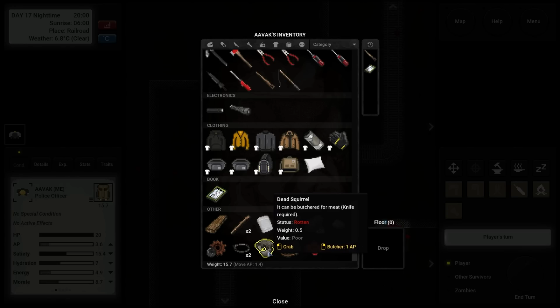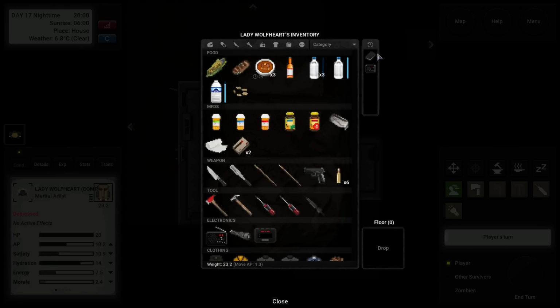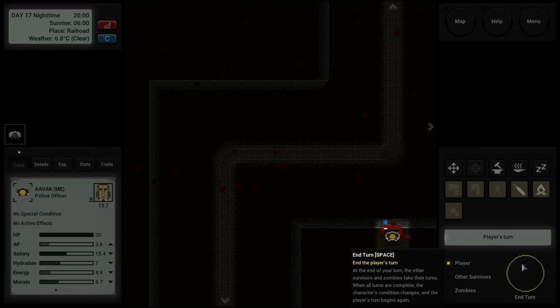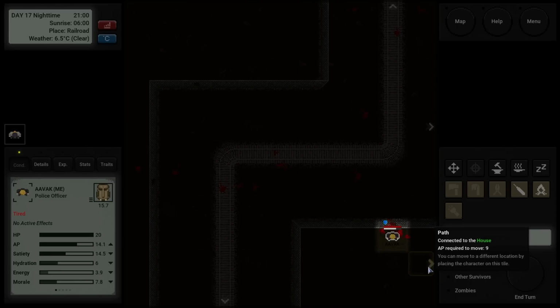This is already rotten. You know what? That's fine. Actually, I'll turn it into fish bait. I wasn't paying attention. Too many things going on right now for me to worry about that. There we go. Alright, is that armor going to save our lives? It may have. But we did need it in the end.